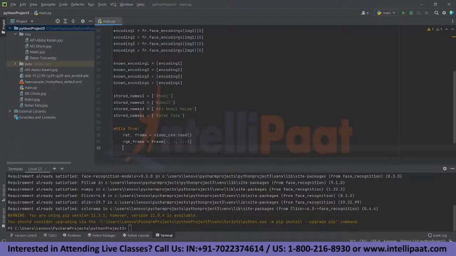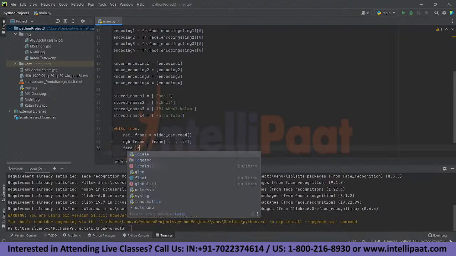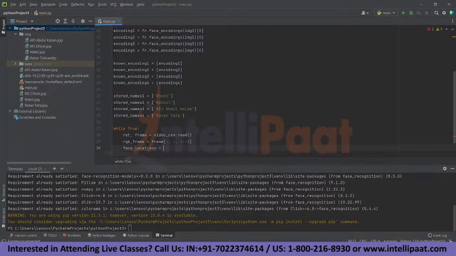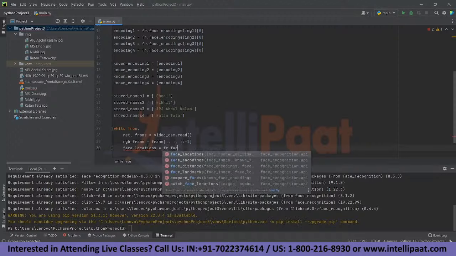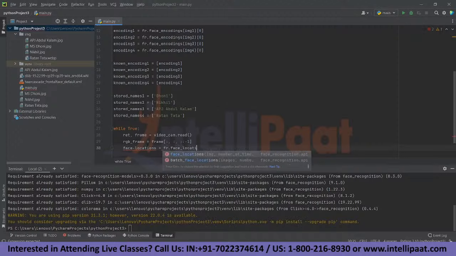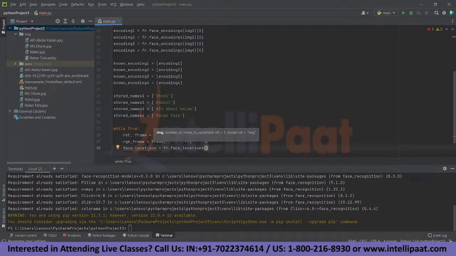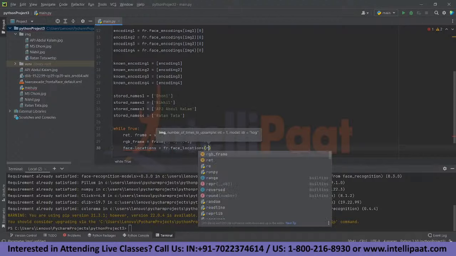After that, we have to provide the location of the face that will be appearing in the webcam. Now what we will be doing is providing this frame a location. So I'll be assigning a variable named face_locations and passing it the function face_recognition.face_locations, so that my frame would be located in that location. Inside this function, I will be passing the frame, which is now converted into RGB format.